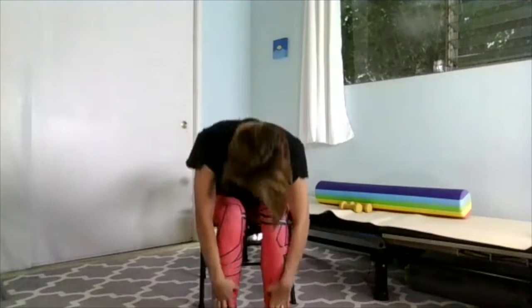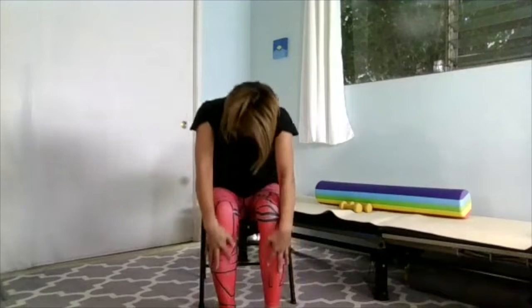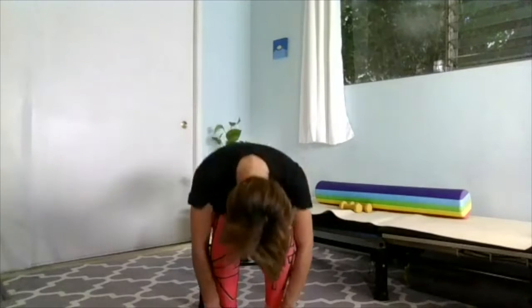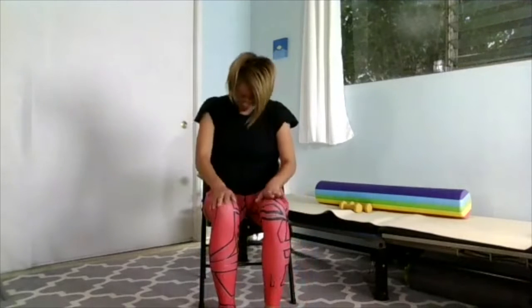Onto your knees, chin to the chest, and roll down. And roll up again. Inhale, nice and tall. And exhale, go chin to the chest, slowly roll down. And roll up again. And back to the center.